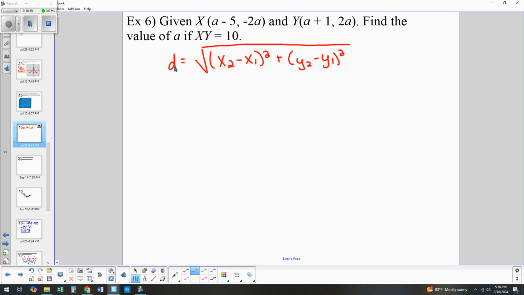So I know that the distance value is 10, so I'm going to plug that in first. And then I have x sub 1 and x sub 2 here. Notice that they're both something plus or minus something. So when I go to plug it into the formula, I'm going to include parentheses around the individual terms I'm plugging in. It's not going to matter for the second ones because they're individual. It's just 2a and negative 2a. They're not adding or subtracting anything to them, so I'm not going to worry about that. I'm just going to do 2a minus negative 2a, which turns into a plus.